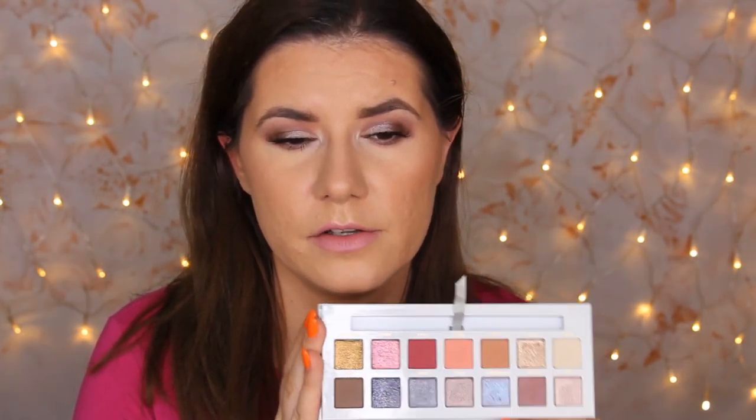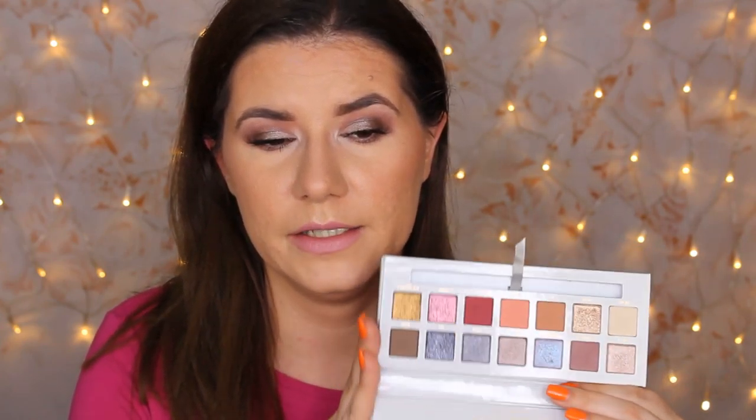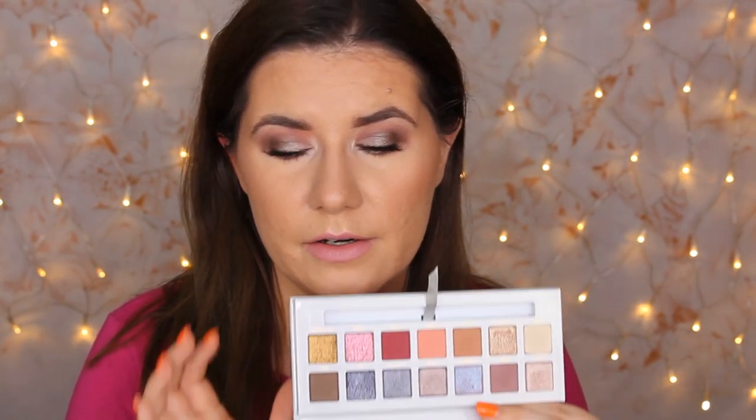The shades are very easy to use, just like the Modern Renaissance palette. I think this is going to be my most used palette from Anastasia Beverly Hills. It also reminds me of the Soft Glam palette a lot — the shades are very similar and the quality is right there. I like the packaging, I like the outside packaging, though I always throw those away. I love this palette and I'm going to swatch it.